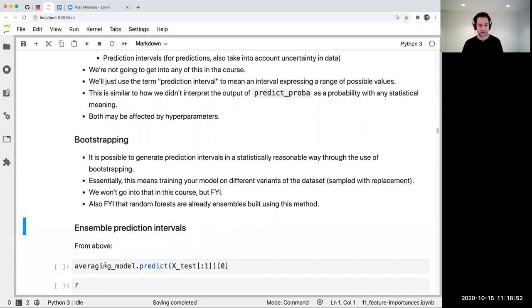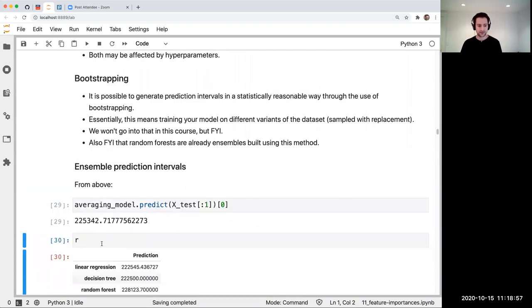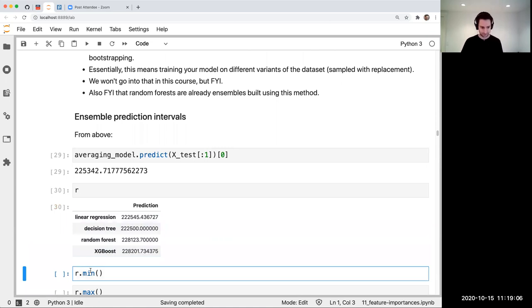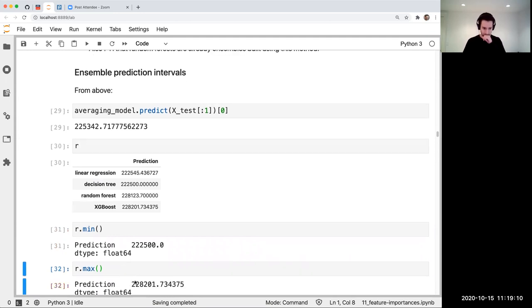Since we just talked about ensembling, what you could do, although I'm not really going to recommend it, is look at these 4 predictions and say, well, the lowest one here is 222,000, and the highest one is 228,000. So I guess I can just say my prediction interval is somewhere between 222,000 and 228,000, and 225 is in the middle.